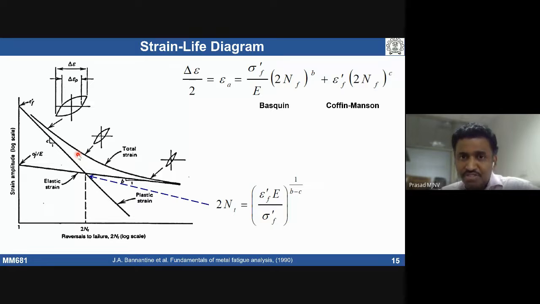So this is about the strain life approach, which is basically used to establish a full range of SN curve, over a range from one cycle to as many cycles as 10 power 9 cycles. You'll get a complete stress strain curve using the strain life approach. Most of the time, initially people used it only to understand low cycle fatigue. To understand high cycle fatigue, people use the stress life approach.